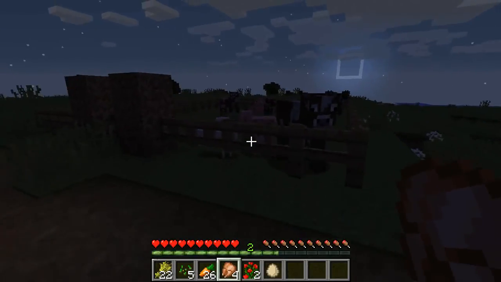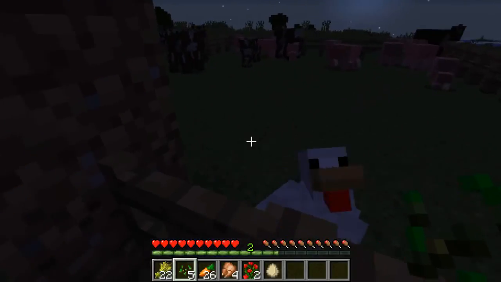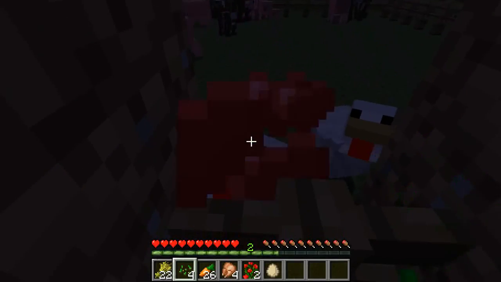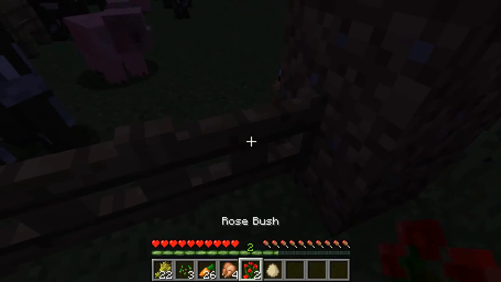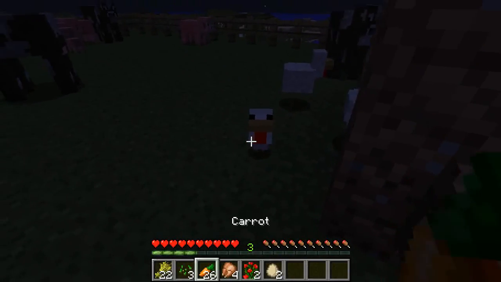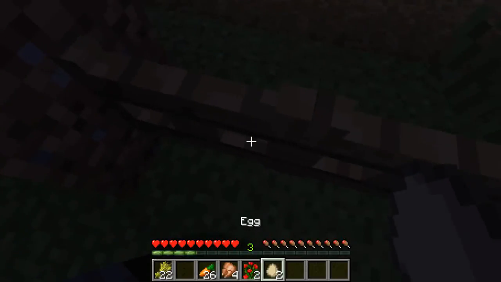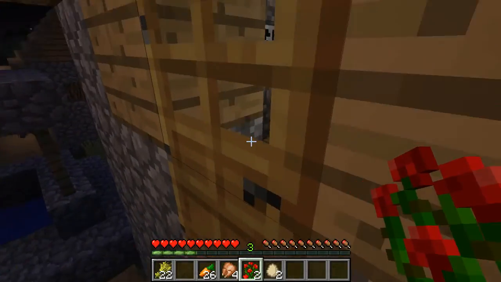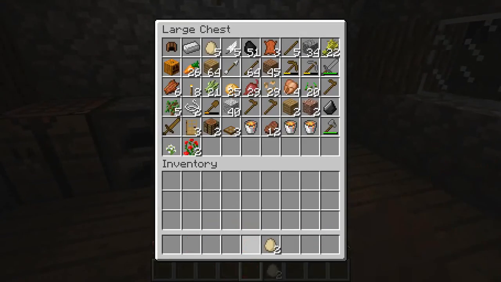Okay, so that's our farm. I can just go. Oh, yeah, I forgot. Come on. Where are the two? Aha. One, two. Yep. Now that's a little chicken. Okay, feed that to grow it. But I don't think I need that much seeds right now. Yep. Now, that's what I'm talking about. So that's going to be today's farm.